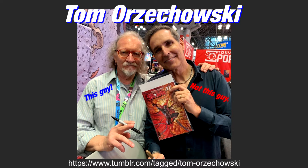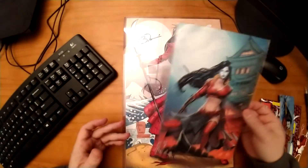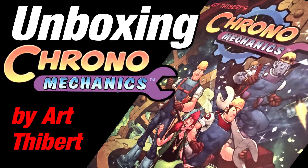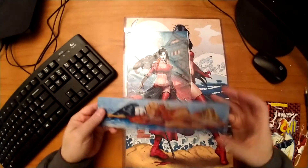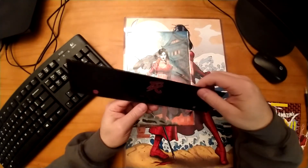So when I look at a comic book, that is what I judge you against. If your work is as good or better than Tom Orzechowski — which I have not yet seen — you're not getting a 5. Chrono Mechanics almost got a 4, but as we know from that review there were a couple of problems with the lettering that brought it down. But the lettering found in She: Return of the Warrior is a solid 3 out of 5 — professional work that you would expect from any comic book, mainstream, independent, or ComicsGate.